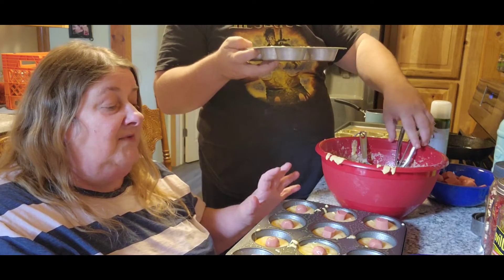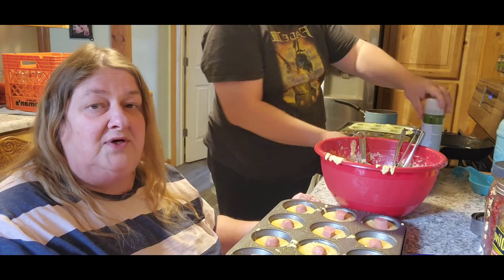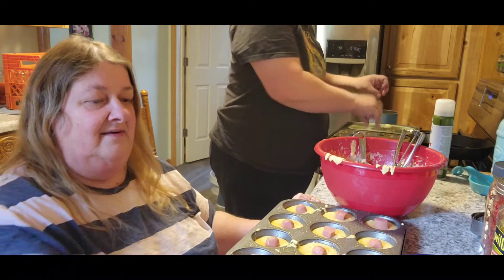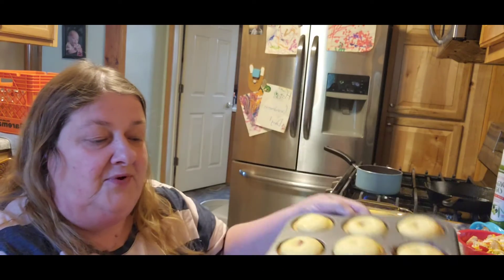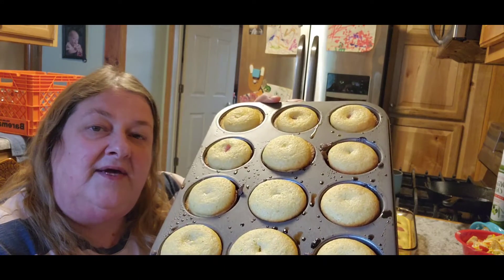So we're going to put these in the oven for 10 minutes. I also have some beans over there that I'm cooking up for tonight as well, and then we're going to do a nice side salad. We'll be back in a few minutes when they're done. All right — Jack told me to tell you guys goodbye because he took his food home since it was junk food and he was ready to go. So I wanted to show you what it turned out like. Jack's hot dogs turned out — they stuck up higher — but I put a little bit more stuff in mine, so that's what it turned out like.